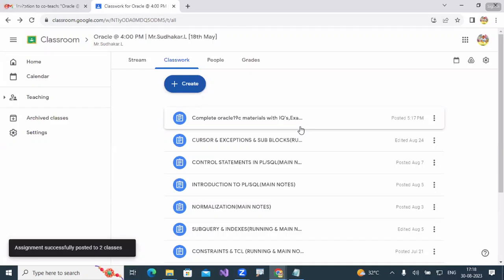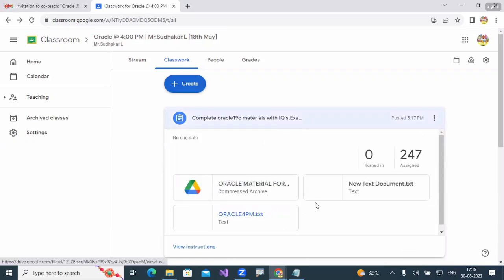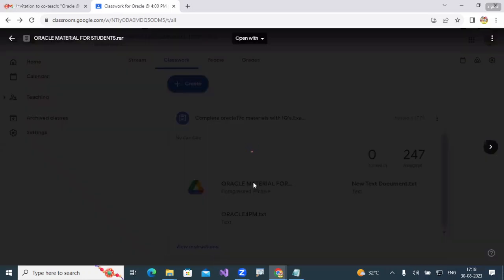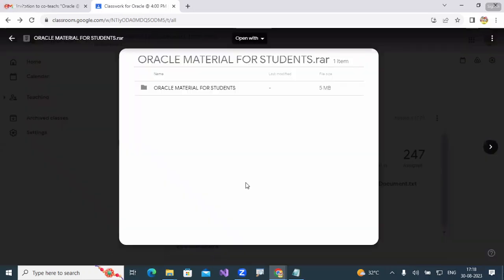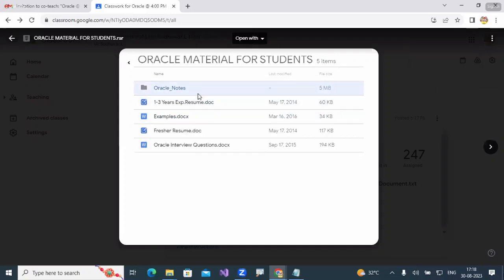The RAR folder, what do you want to do? Extract. Okay, na? And here one thing, remember guys, all of you. So complete Oracle 19C material, you just open it. And you file. These are the running notes, and this is your material. If you directly open this material here itself, you can see there is no downloading option. You will not get any downloading option in this window, but okay, you will get some materials, notes, all are there.